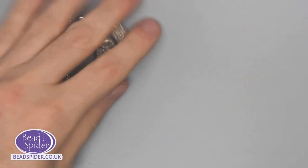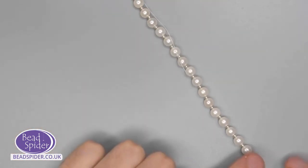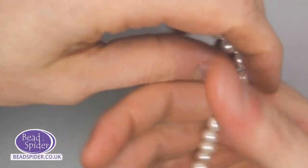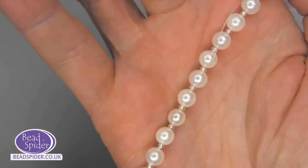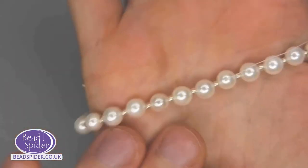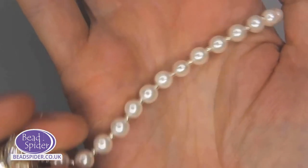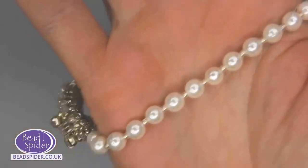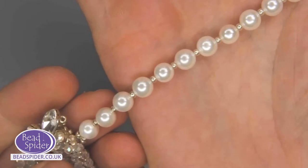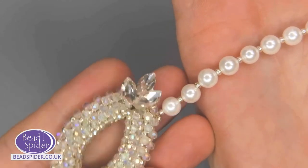But today, if we have a look, here's a little sample piece. We'll come and see this piece a bit later. These are what those mother of pearl shell beads look like. They have the same gorgeous nacre-like natural luster as a normal freshwater pearl. So this is the bead that we're going to be working with today, and we're going to attach that to our little pendant piece.